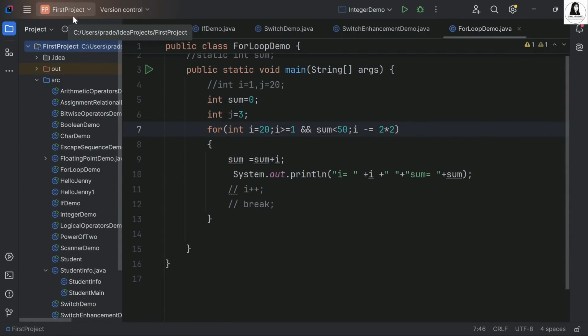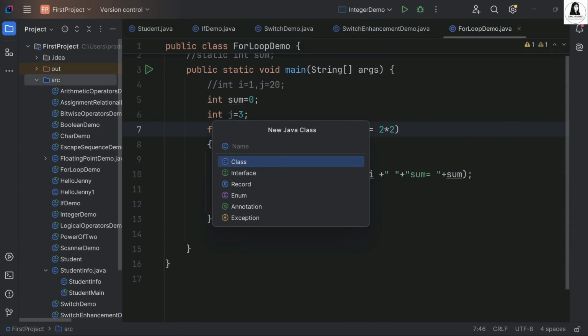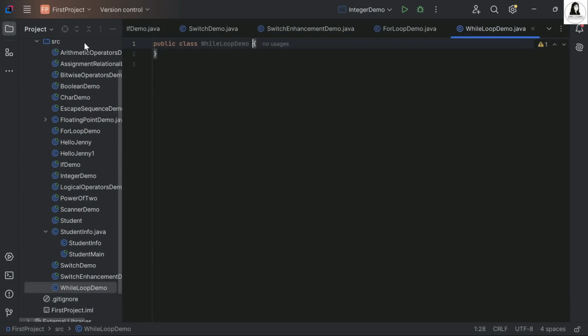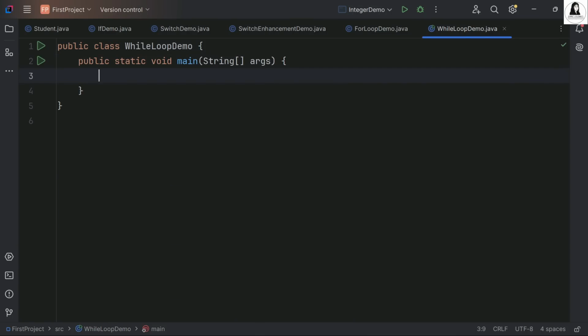So in our first project, let's create a new Java class here, and what we are discussing is while and do while loop. First, let's see the while loop demo. Just name this WhileLoopDemo. In main, it's compulsory, and let's see the simple program that we have seen in the for loop also.